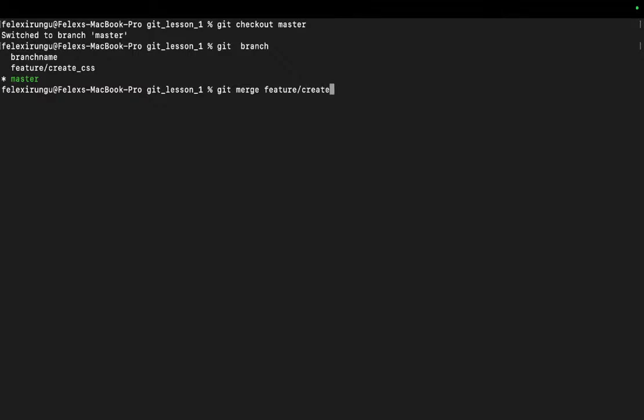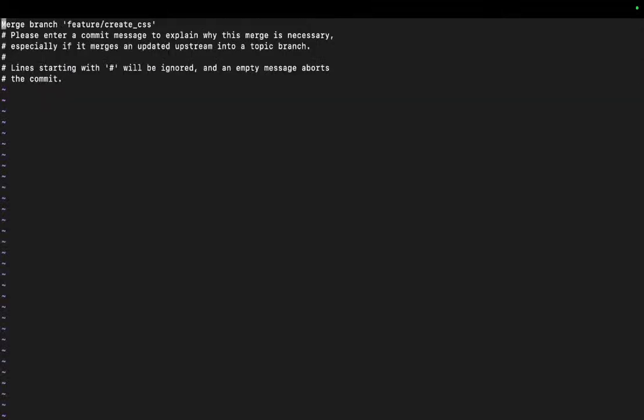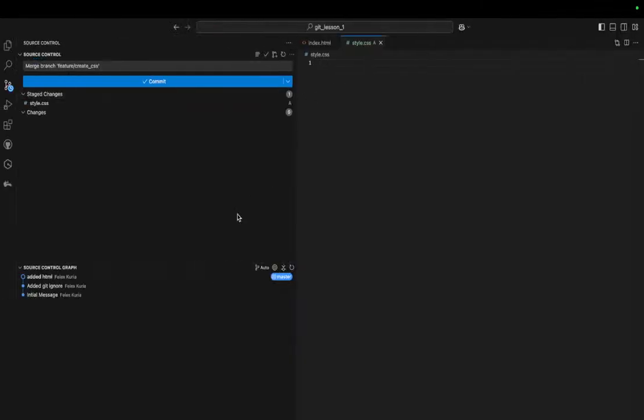I think we need to merge it in order for it to take the code that we created, the HTML part. So let us confirm again.